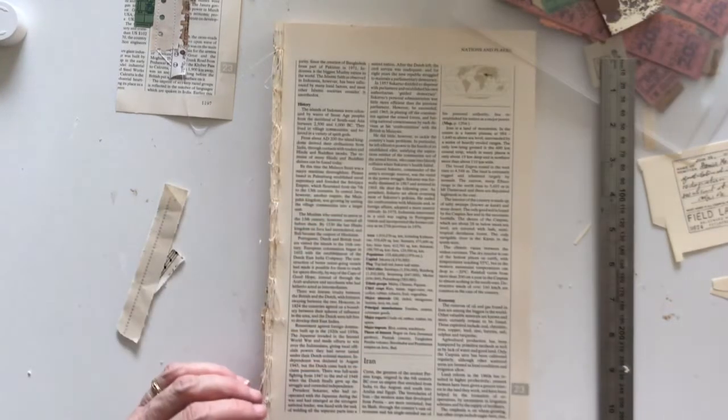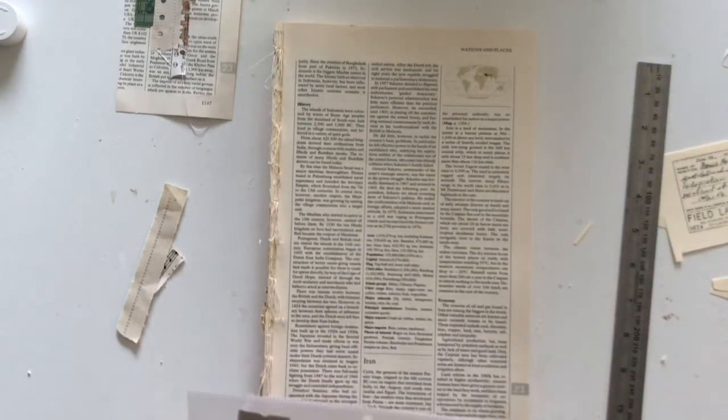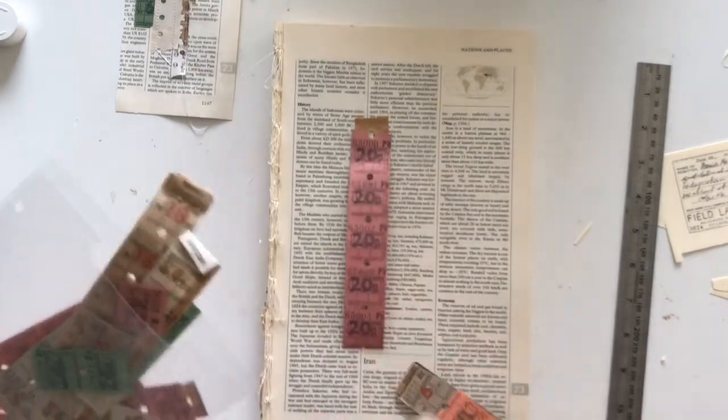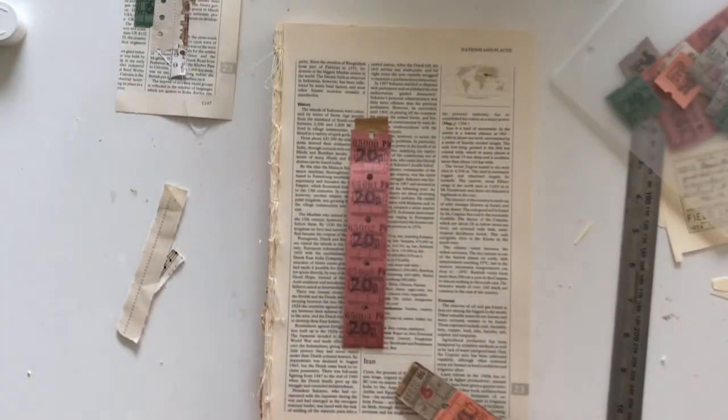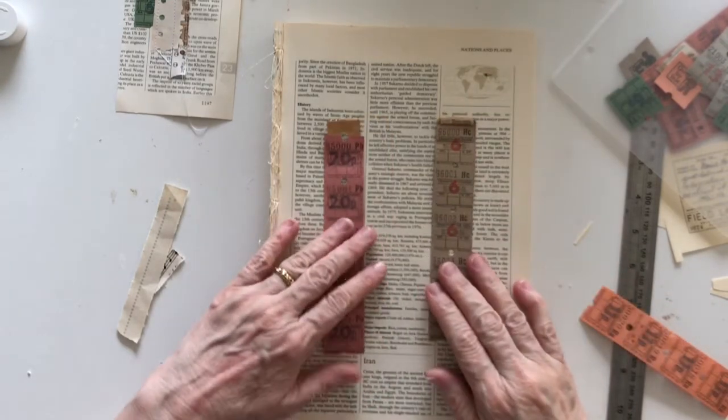So I think this is something that you can just do a lot of. Depends on how you're feeling really. If you feel like doing something that's constantly over and over and over again, I might do some pink this time. Maybe I'll do this brown. I don't know how that brown's going to go. It should look all right.